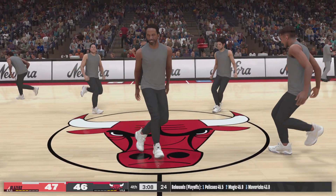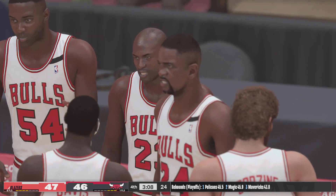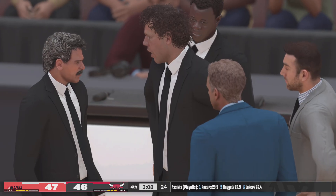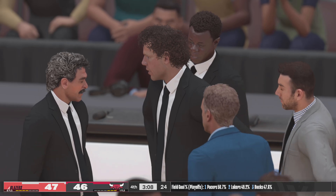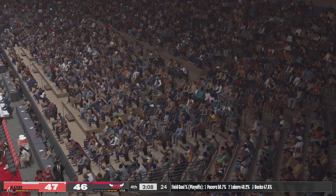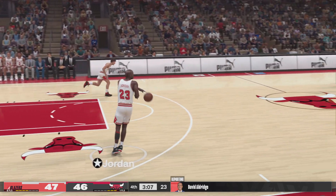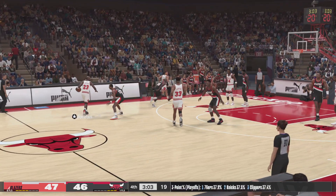Some changes for Chicago: Horace Grant checked in for Corzine, Pippen comes in for Sellers, and it's Paxson in for Hodges. Portland also making some changes: Williams checked in for Robinson, Kersey comes in for Davis, and Porter subbed in for Danny Ainge. And now the latest from our reporter David Aldridge. Doug Collins was just reviewing things with his team — they were asking the team to play faster, push the ball. Coach told their players: in this league, fast-break points are the easiest. We need more of them.